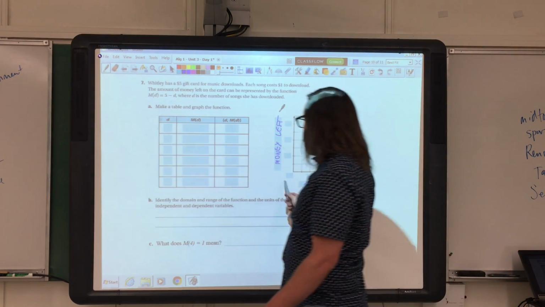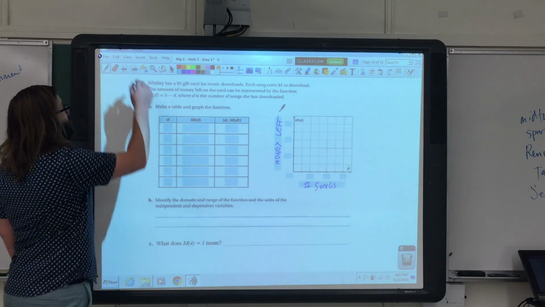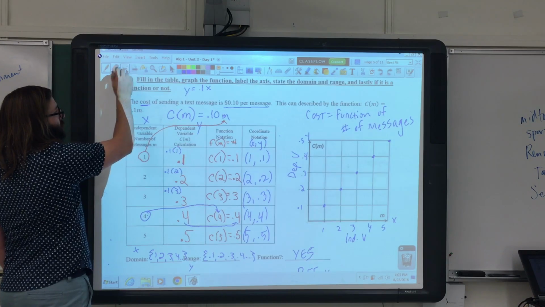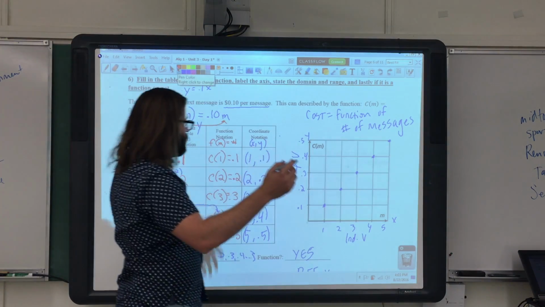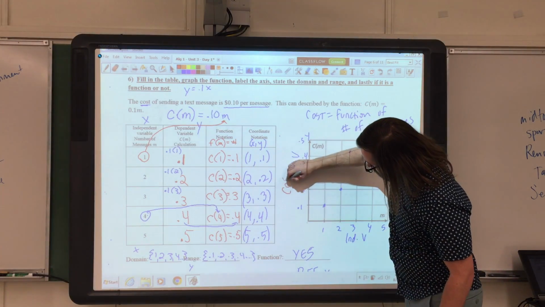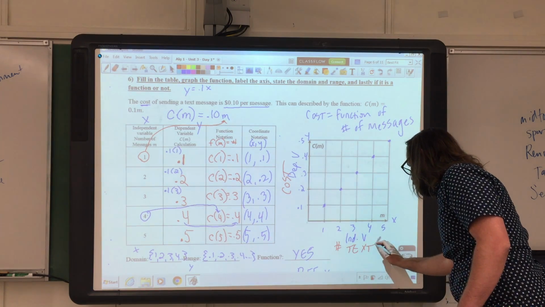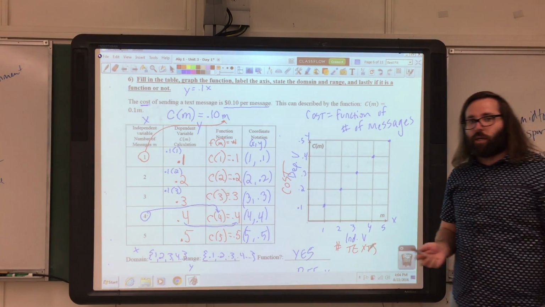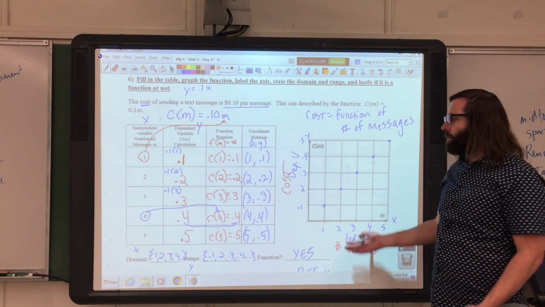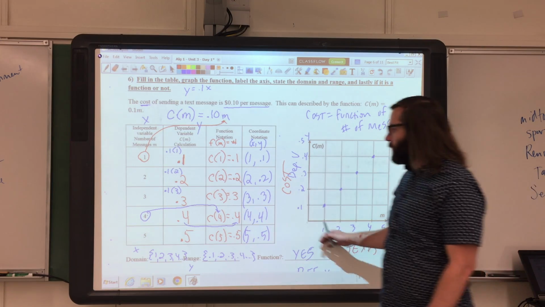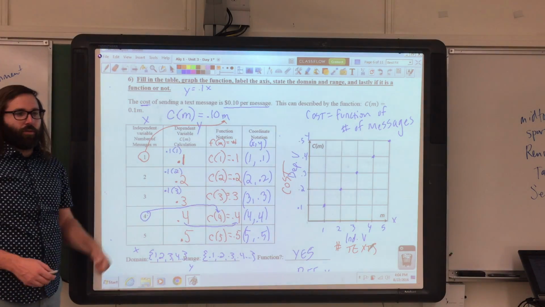Okay, you always want to label your graphs. So in the notes real quick, I know we went right here. To label this, we could say cost and number of text. Something like that. It doesn't matter. As long as it's pertaining to whatever you're graphing. Okay, but you always want to label your graphs with a title and proper intervals.